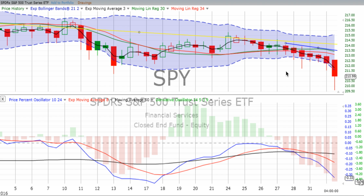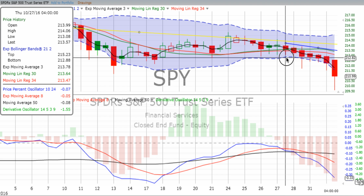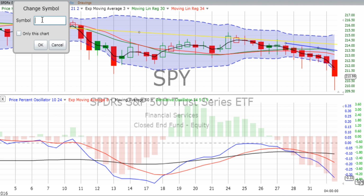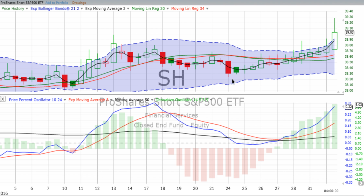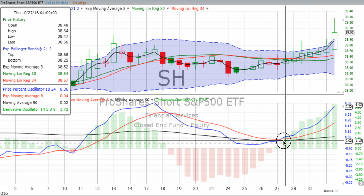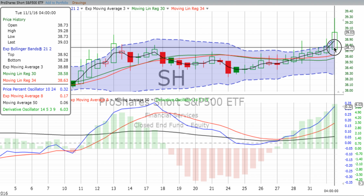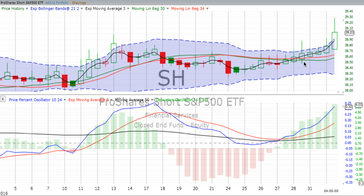Again, we aren't talking about real money trades. We're talking about practicing. So those of you who are out there with your virtual trades, you, of course, have seen incredible returns on an inverse fund, such as SH. What is SH? It is the ProShares short of the S&P 500. And, of course, what's it been doing? Well, it spiked over going up in the afternoon on the 27th, just like we talked about happening. The low there was 38.47. The high, 39.03. So again, nice to see that kind of return in 2.5 days.